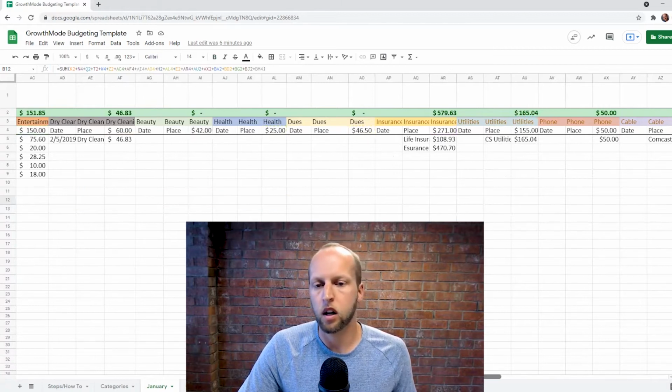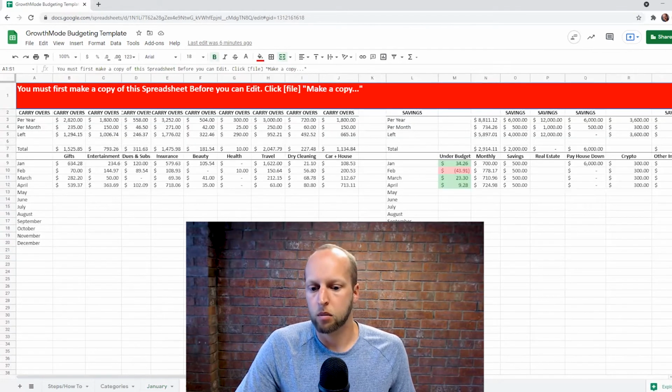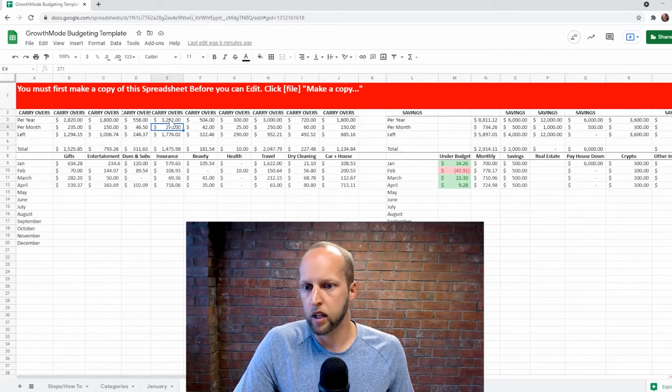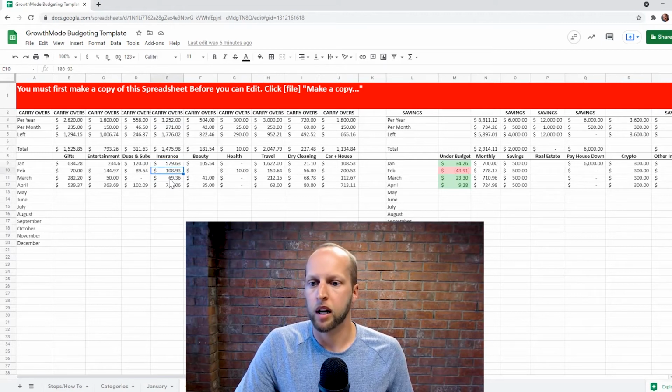And the way we track along with that over the years, we have this carryover and savings tab. And so if we come over to this tab and we look at insurance, basically we've figured out the annual number and the monthly number. So $271 per month is $3,200 per year on insurance. And then every month we'll put in these numbers as they come in. So yes, $579 for January was way over. But then we're going to be under, and then we're over. And then these will most likely all be under for the rest of the year. And so you'll see what you have left for the year.